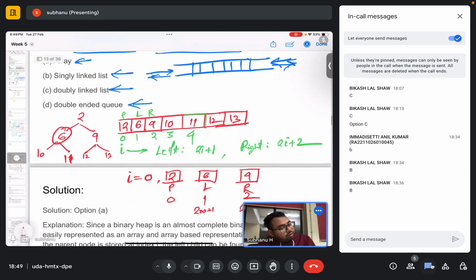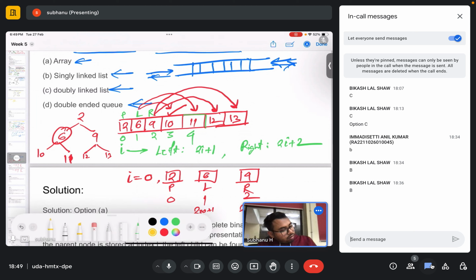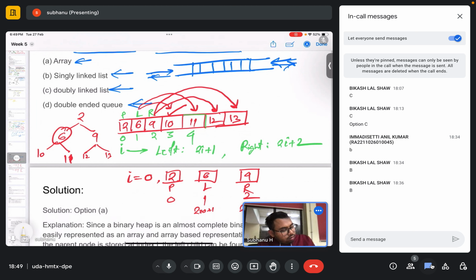So let's check that. Okay, yes, the left child of 6 is at the 2i plus 1 position, and the right at the 2i plus 2 position. Fine. Then for 9 also, 2i plus 1 position and 2i plus 2 position. Got it? So what are the children of 9? 12 and 13. So what is the position of it? 5 and 6. So 2 into 2 plus 1 and 2 into 2 plus 2.